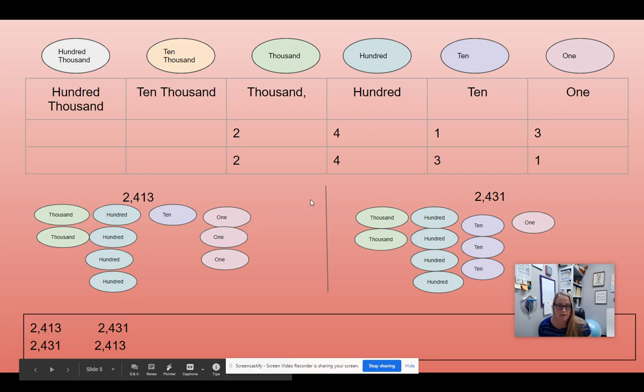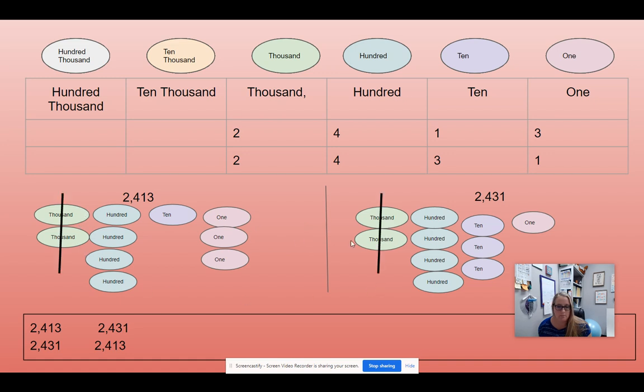So the way I'm going to compare these is I'm going to go place value by place value. I'm going to start at my biggest place value. So for this example, it's the thousands. And if they are the same exact digit, I'm going to cross them off. So I'm going to cross them off with my place value discs. So this one has 2 thousands, this one has 2 thousands. So I'm going to cross them off. Then I'm going to move to my hundreds place. Well, I see that I have 4 hundreds on this side and 4 hundreds on this side. Well, again, those are the same numbers, so I'm going to go ahead and cross them off.